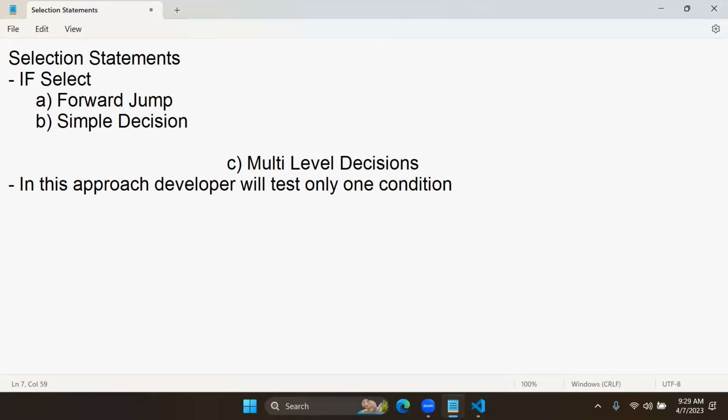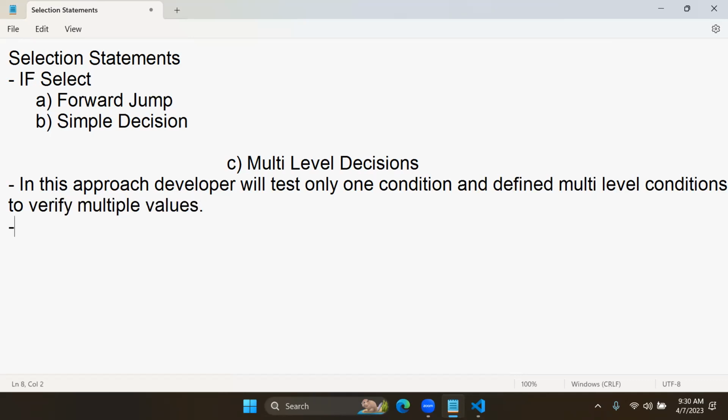So multi-level conditions are used to verify multiple values.